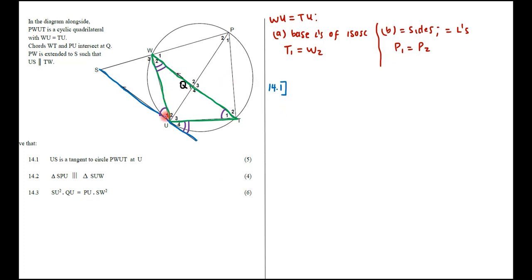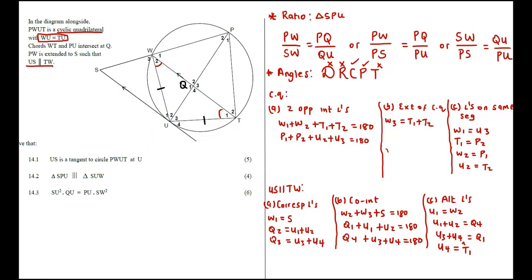Now I'm going to ask myself, is there a way I can prove that this is true? I do have U1 and then T1 in my instructions. So I'm first going to look at U1. I'm going to go over there and see where I see U1. Okay, I see U1 here, and I'm told that U1 is equal to W2. So I'm going to mark that.